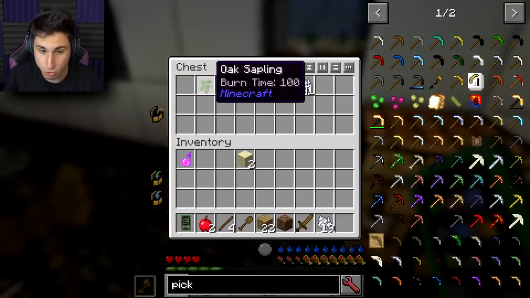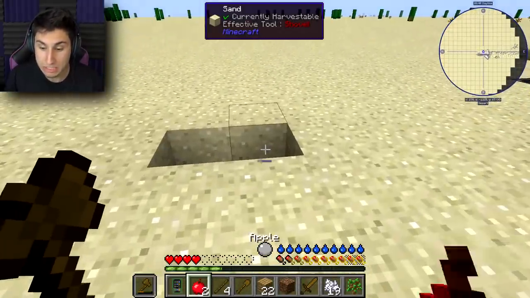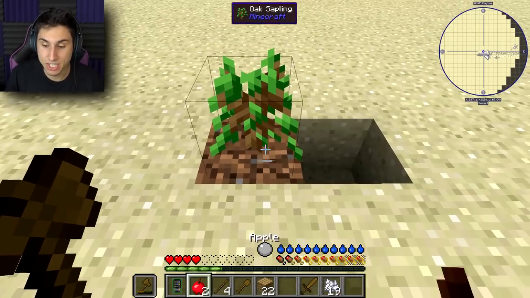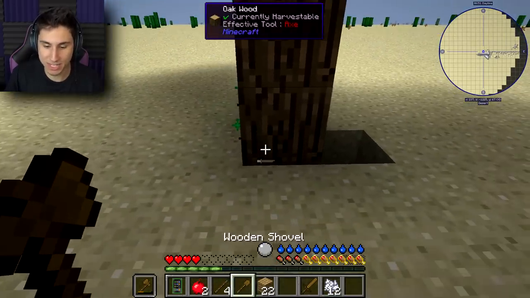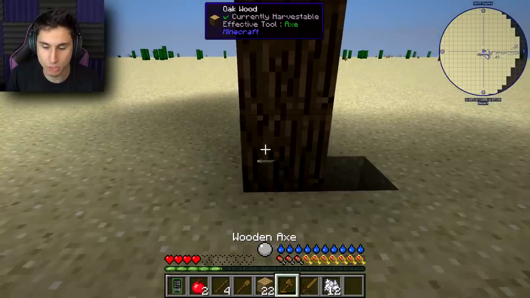So let me make another tree with the saplings, the coarse dirt, and the bone meal. So here we go. Coarse dirt, saplings, and then bone meal. Bone meal. Come on, tree. There we go. Beautiful. So I could take my axe out. Where's my axe? Where's my darn axe? Oh, there it is. Oh, I guess I was holding it.